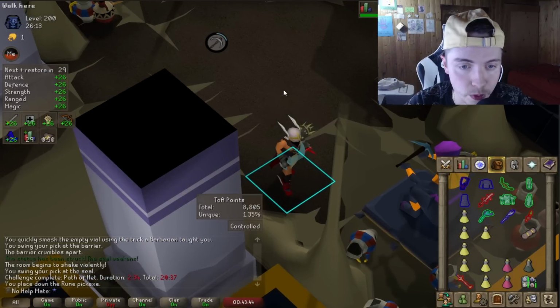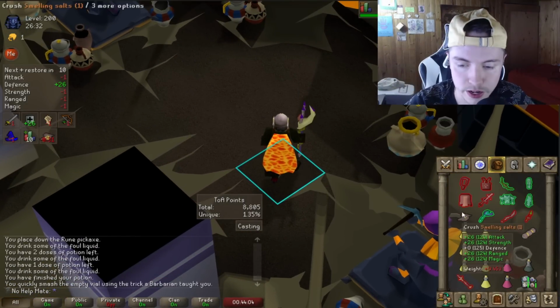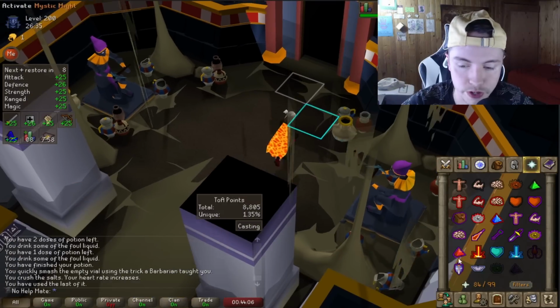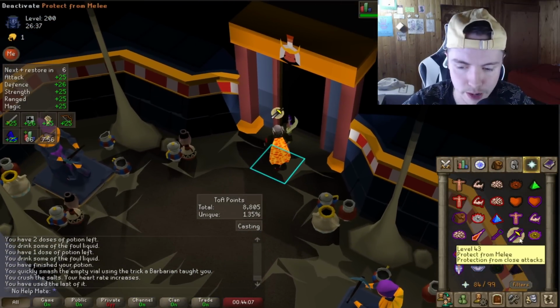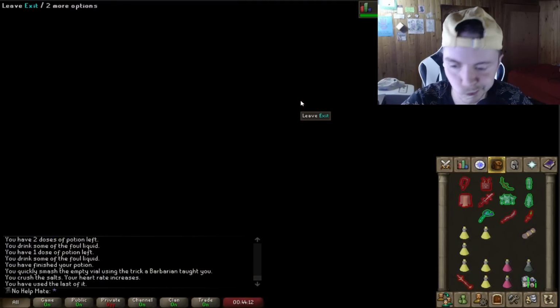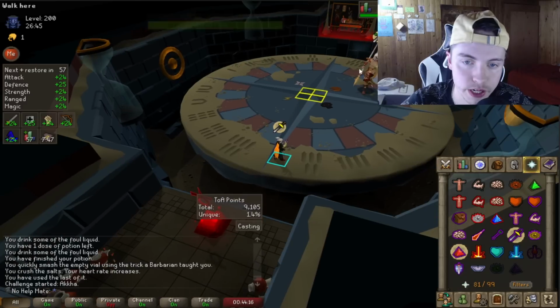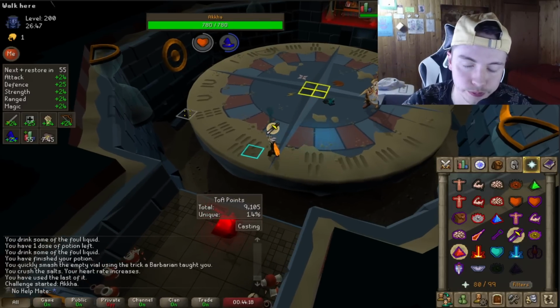And time for the one that people hate. Okay, so put your magic gear on. You can eat another salt, which is very, very nice. And put Protect from Melee on, and then also Mystic Might. And it's very, very simple. So, we're going to go into here and shoot.